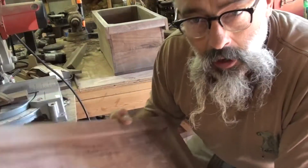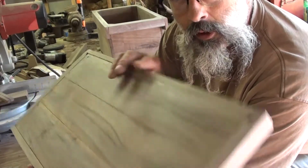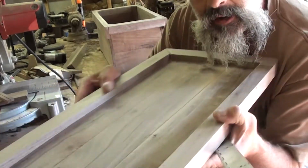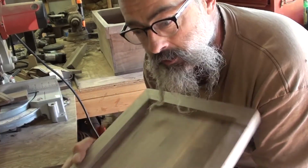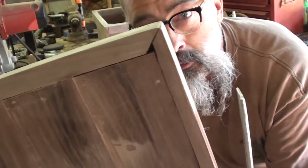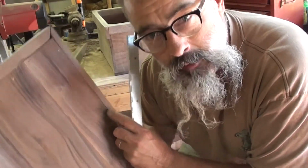I was kind of tossing around the idea whether I wanted to use that as the top of the box or whether I wanted to use this as the top of the box. And I decided to use this as the top of the box because it's a little bit more clean. It doesn't have those gaping holes there that, well, consequently aren't very pretty.